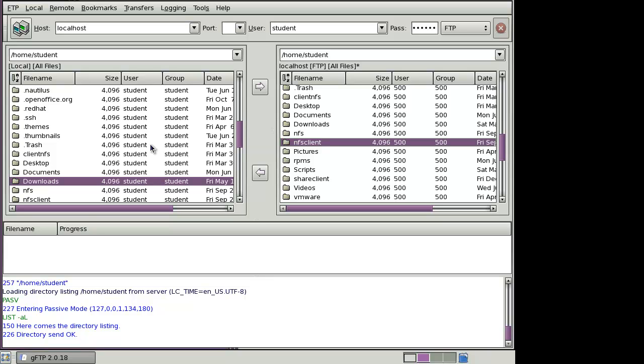Now, we need to do some things in the configuration file to make sure we can upload all the files we want with the right permissions and all that stuff. So we're going to go over that in just a second, okay? It's really important, matter of fact. Right now, it's not set up the way we want. Actually, it is on mine because I've already done it. But on you guys, it won't be, okay? So we'll go over that in just a second. But this is the graphical way to do it. And this is how you're going to do it almost always.